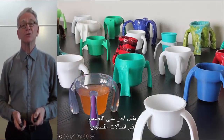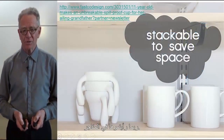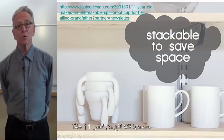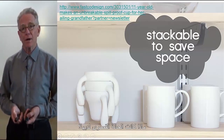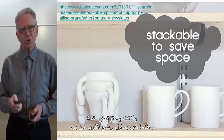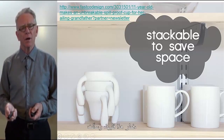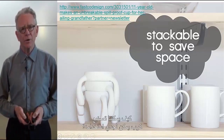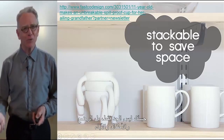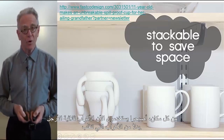Another example of designing at the extreme and testing at the mean is a three-legged cup, recently launched and designed by an 11-year-old girl. Her beloved grandpa had Parkinson's disease and his hand shook mightily when he tried to put a cup down, often spilling it. She asked, 'How might we create a cup that grandpa can use?' Now not only grandpa, but babies, children, and parents all over the place are using three-footed cups instead of having them fall over.